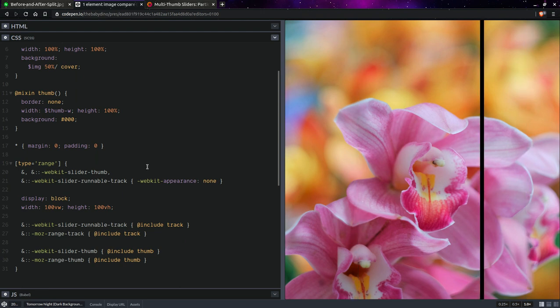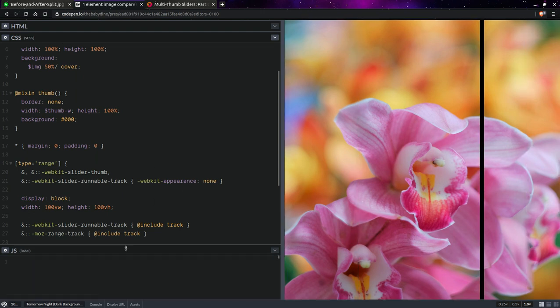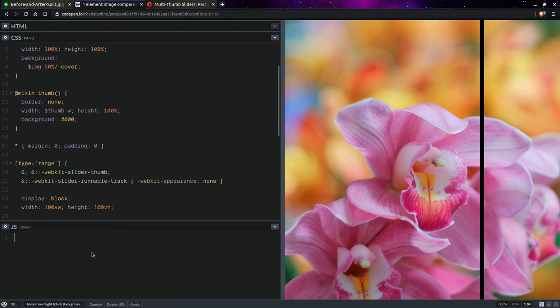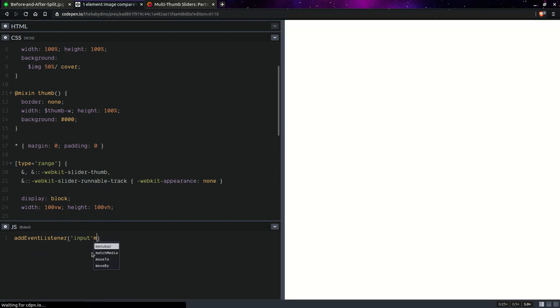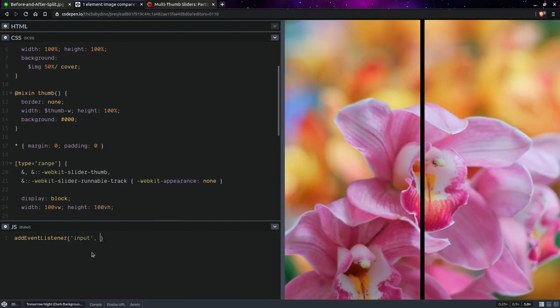Now we want to change that --k when we drag it, so a bit of JS. It's going to be add event listener, input, and here we're going to get the event target.